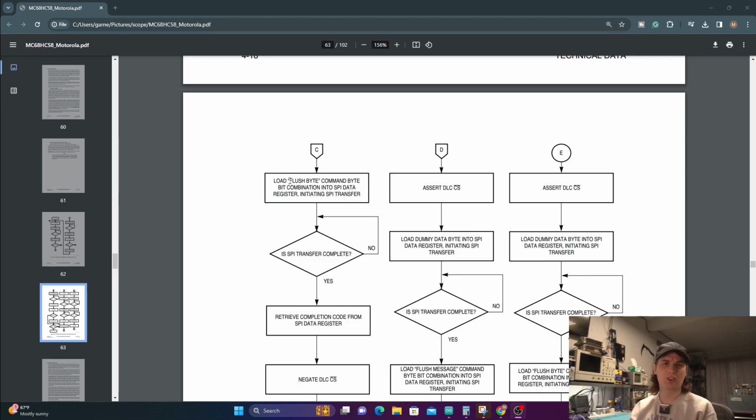And one of the things that I wasn't understanding last time I saw this is that when I read flush byte, I thought it meant this byte flushes the entire contents. I was thinking of this more in the sense of discard, like you would use when you're using a serial port in VB.net. When you send that discard, it just discards everything in the buffer. That's what I thought would happen if you did that. That was just my misunderstanding. No, flush byte just means we're going to flush that one byte there and move on to the next byte in the message. That's what I wasn't understanding and was causing me problems. So you send that flush byte, it flushes the one byte out and moves to the next byte, and then you just continually send that flush byte till you get to the end.